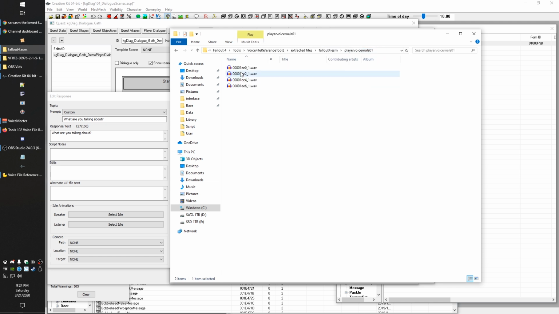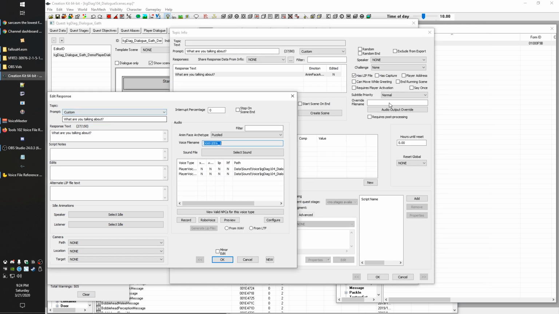So 4 for the male, or 4 for the female, 4 for the male. Because once in a while I'll forget to do one sex or the other. That is miserable when you forget that, because figuring out which one is which, as you can tell, is very difficult given the way the files are named.